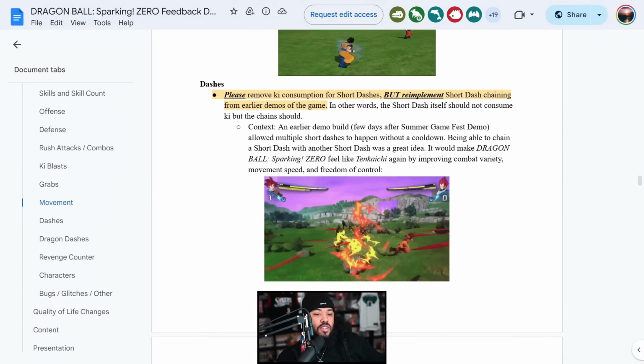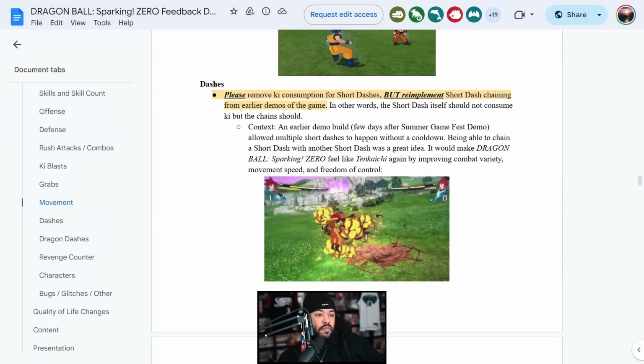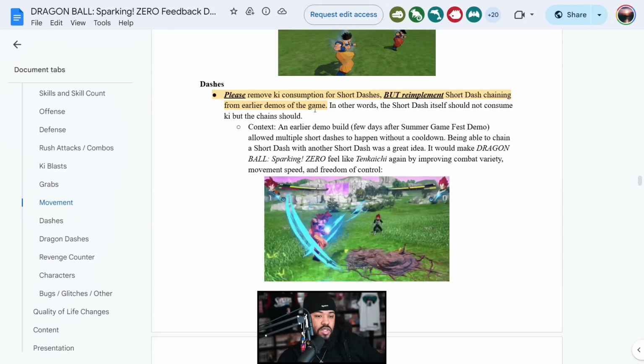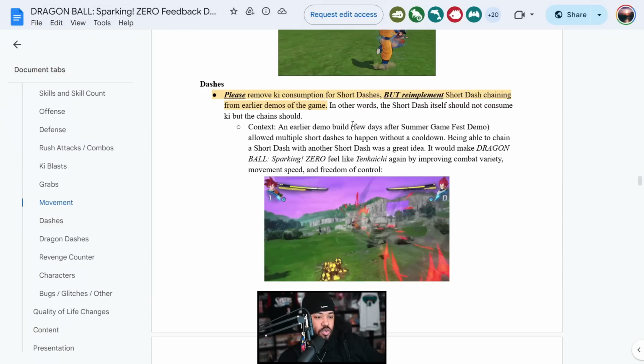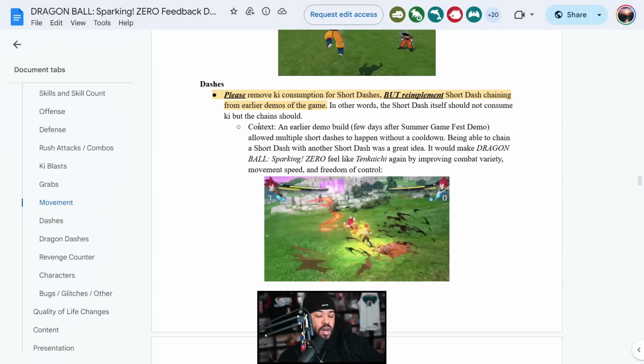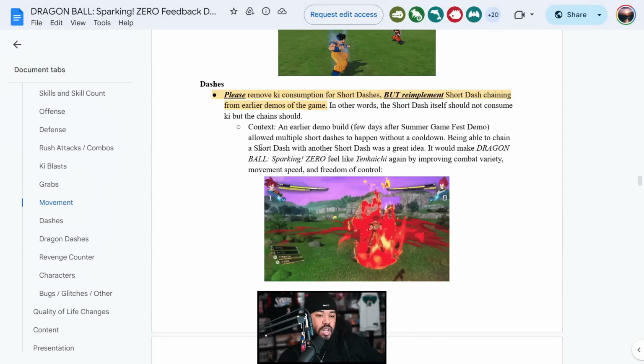Dashes. Please remove key consumption for short dashes, but re-implement short dash chaining from earlier demos of the game. In other words, I didn't get to experience this because I never got to play the game before it came out, but in other words, the short dash itself should not consume ki, but the chains should. Context: an earlier demo build, a few days after the Summer Game Fest demo, allowed multiple short dashes to happen without a cooldown.